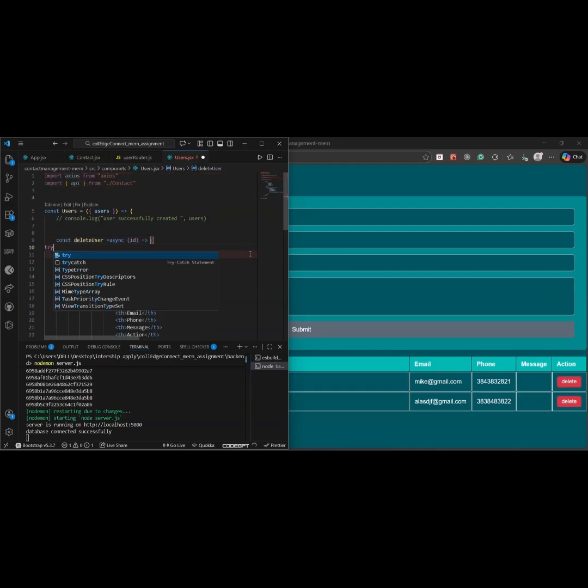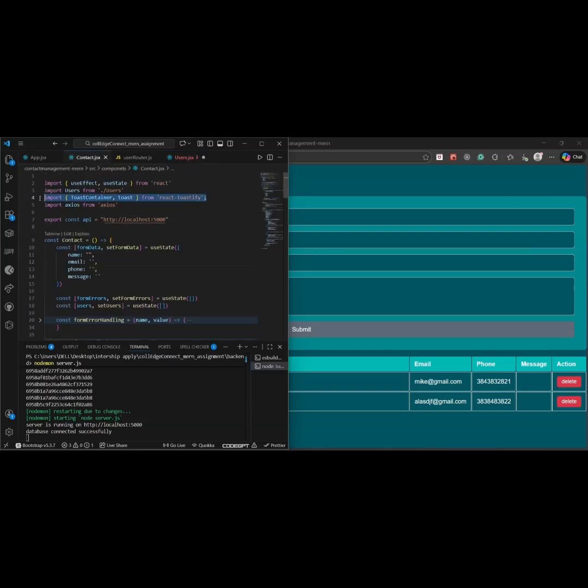Move this logic inside a try catch block. And after deleting the document, I want to show the React Toastify comment here. For that, copy this.